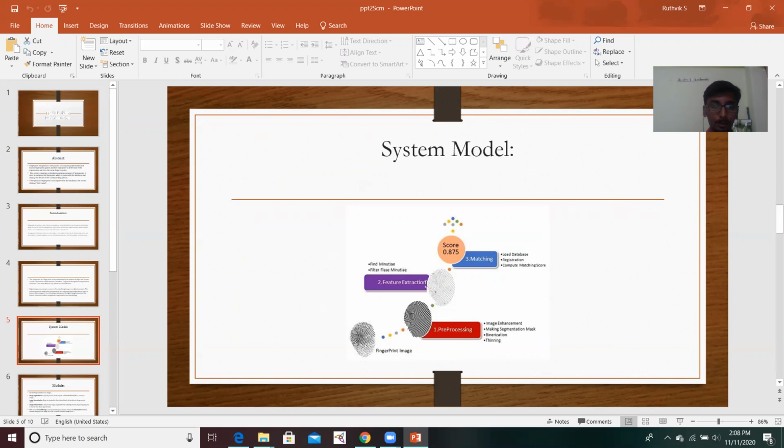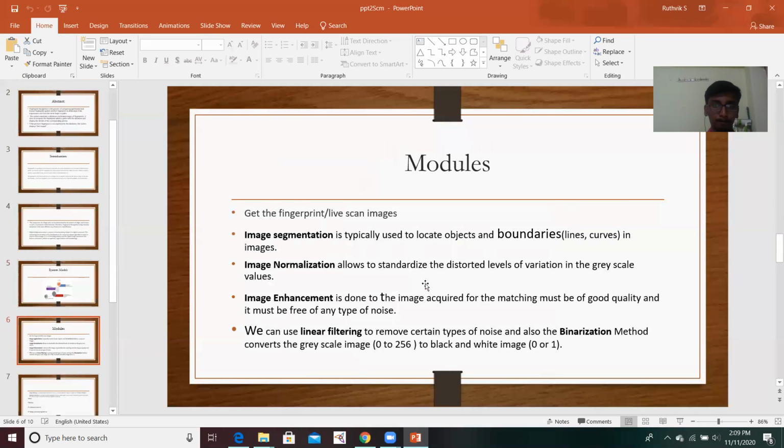After that, we apply techniques like minutiae extraction and filtering to get the minutiae, with which we can compare the other fingerprint images already stored in the dataset. At the end we will get a score of how much similarity there is between the input image and all the images already stored in the dataset.